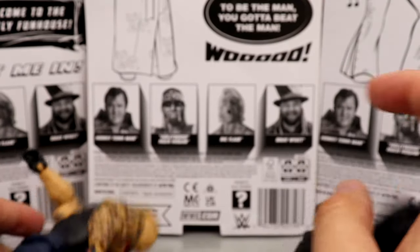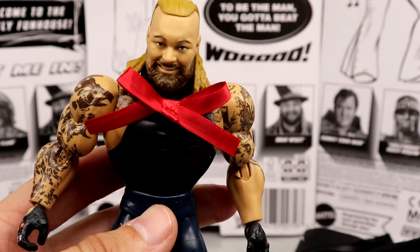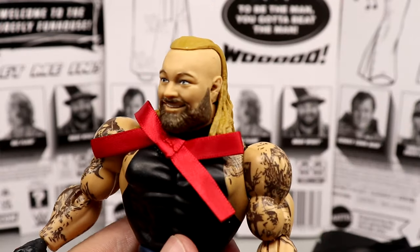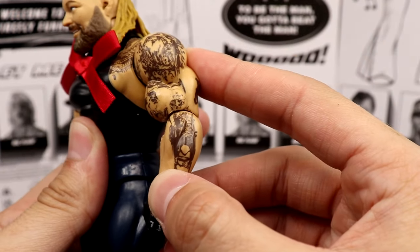It's got the rolls on the cuffs right there, and I'm going to be real with you, man. I am not taking this off the figure, just because I'm afraid. I don't want to ruin it, but I love the head sculpt on this Bray Wyatt. I think it looks just like him. They are oversized, so you can't really put it on an Elite or anything, but I love all the tattoo detail that you're getting right here.